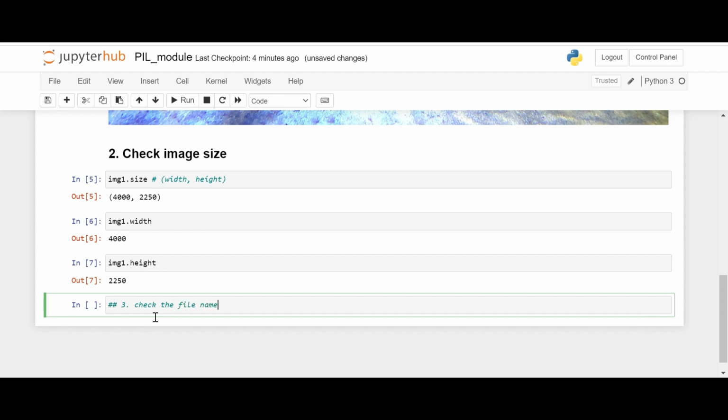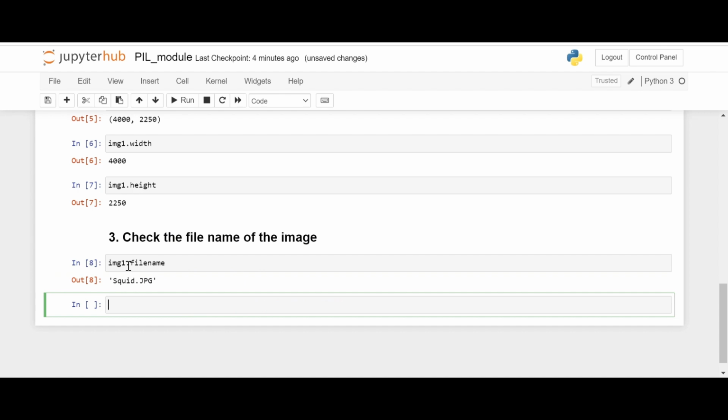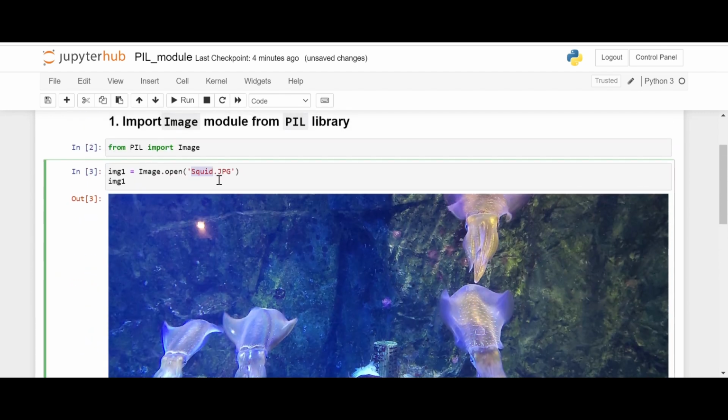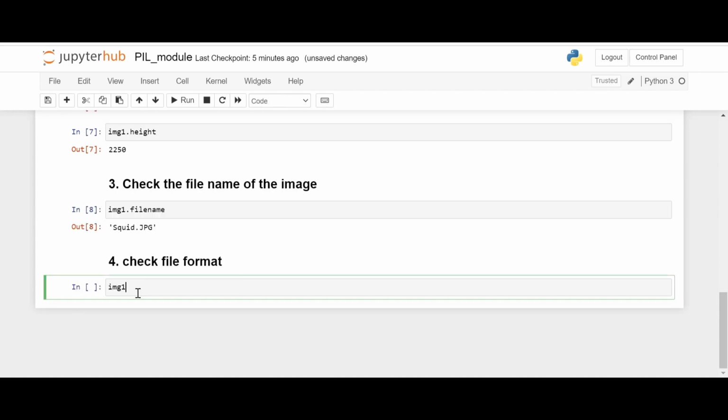Okay, now let's check the file name of the image. So we can do it using this. So basically this is the name of the file of the image, squid.jpg. We can also check the file format.